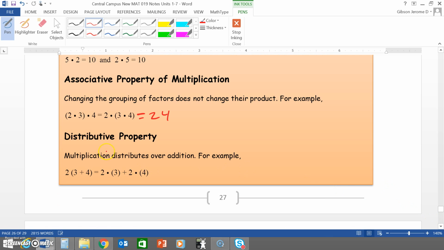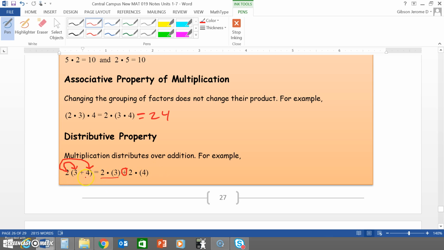Now, the distributive property. Now this is a little different. We have 2 times the parenthesis of 3 plus 4. Now we know 3 plus 4 is 7 times 2 is 14. So we know whatever we do with this property, it has to equal 14. So what's happening here is we would take this 2 times the first term, which is 2 times 3. Then we'll take this 2 times the second term, and then that'll be plus 2 times 4. Now this plus sign comes from the sign of the 2, not from inside the parenthesis. Remember, whatever sign you have here comes from the sign of the value that you're multiplying by.